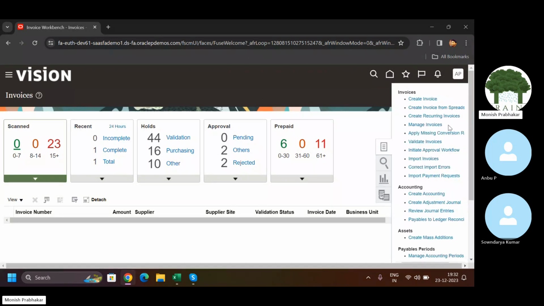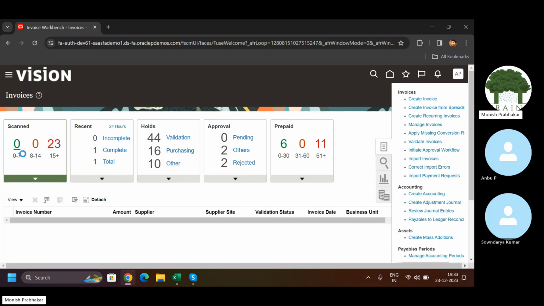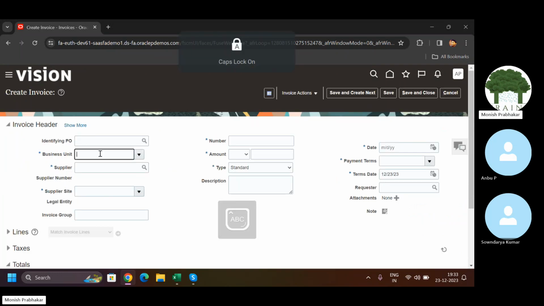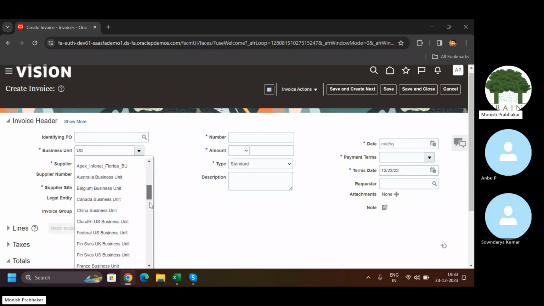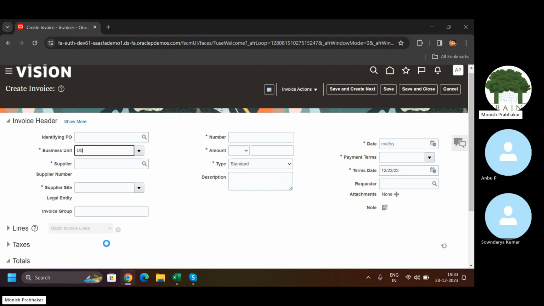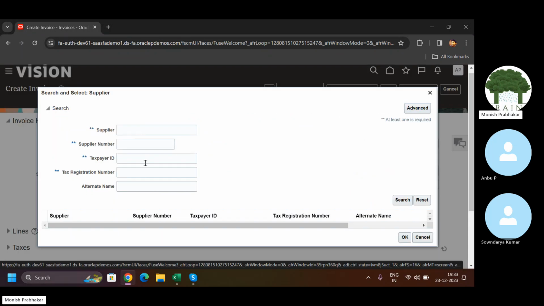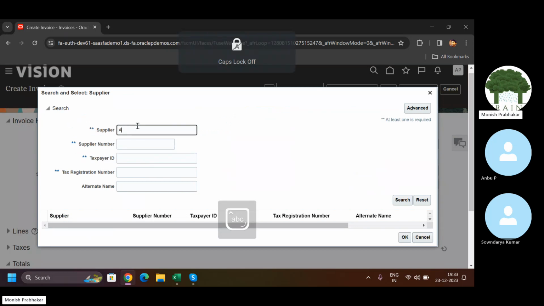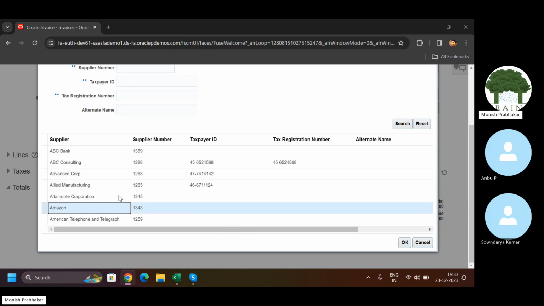So I'm going to invoice, create invoice. Let us choose our BO US business unit, which is the BU we are using. I'll choose the supplier. Let's take Amazon.